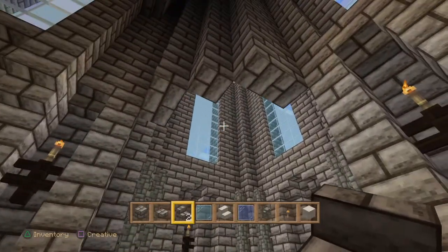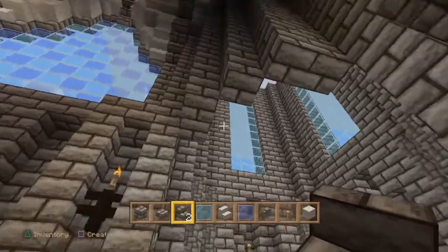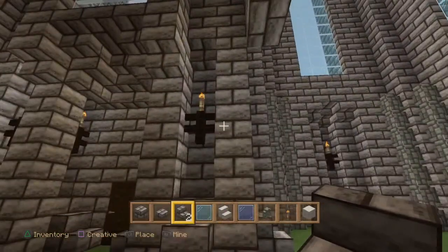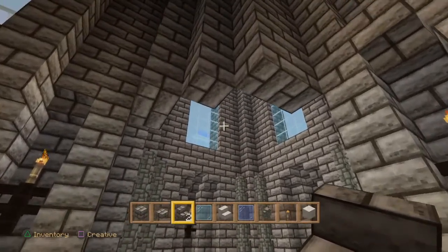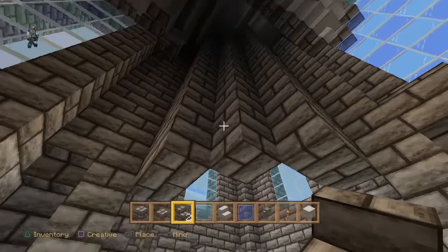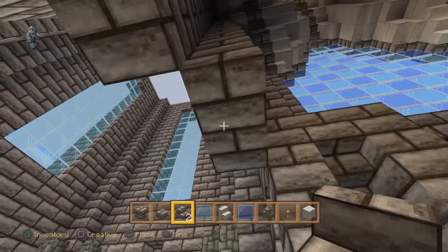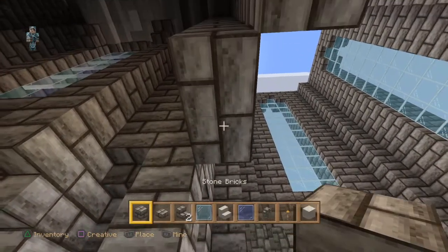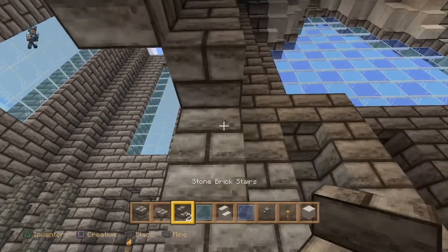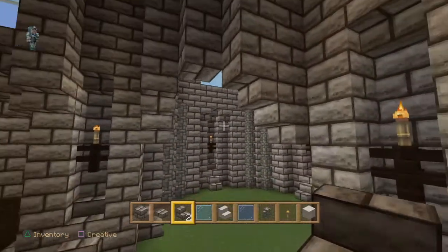So what we can turn our attentions to now is these gaping holes here that we have. And I think I said in the last episode we'll try and build some sort of arch, so that this section of the build just flows with the rest of the stonework in the building. And then it gives you a sort of grand entrance into whichever tower, because they're both identical, so it doesn't really matter which one you go through, or if you want to go through both, it's entirely up to you. But anyway, the arch. So I might have to play around a little bit with the design until I find something that I feel works well with what we've got. So you'll probably have to bear with me until I find something that I can just go, yes, that definitely works for me.